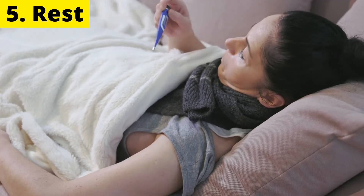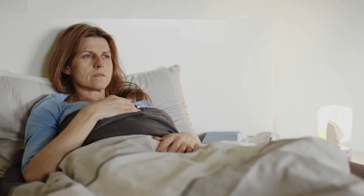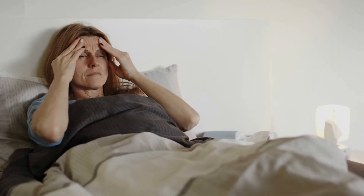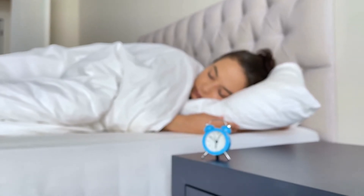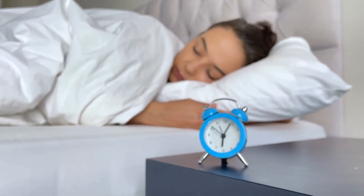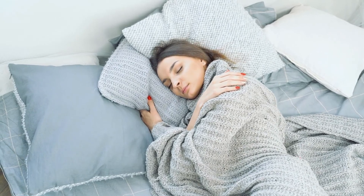5. Rest. Get plenty of rest if you have the flu. This is possibly the single most important thing you can do when you have a cold. Sleep will help to boost your immune system, thereby helping your body fight off the flu virus. Sleep as much as you can, and avoid contact with others until you are free of the fever that accompanies the flu. Apart from the fact that the rest will do you good, it is only fair not to pass on the virus to your colleagues at work or to other people at large. Research has shown that a lack of sleep or insufficient sleep can affect the immune system and its ability to fight infection. Furthermore, it is recommended that you use an extra pillow to prop up your head to ease sinus problems and help you with breathing. This will ensure a particularly restful sleep.